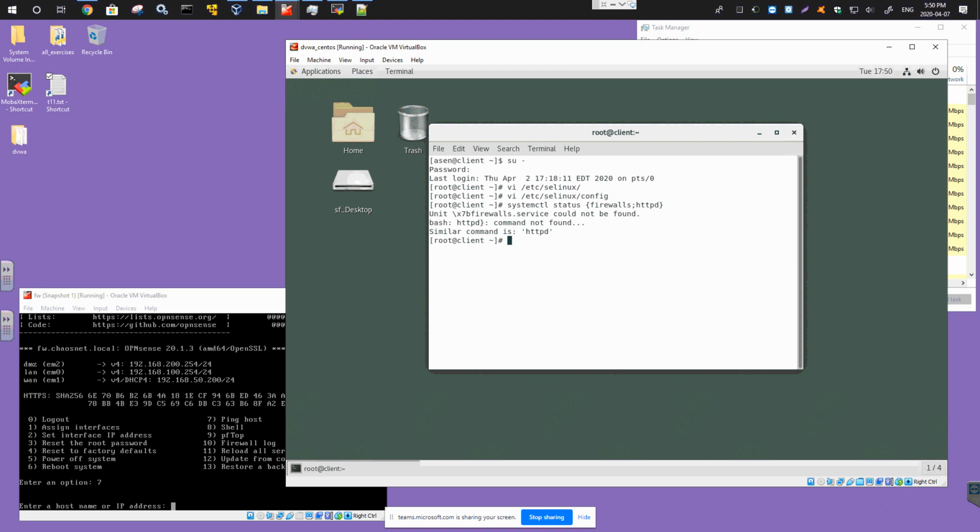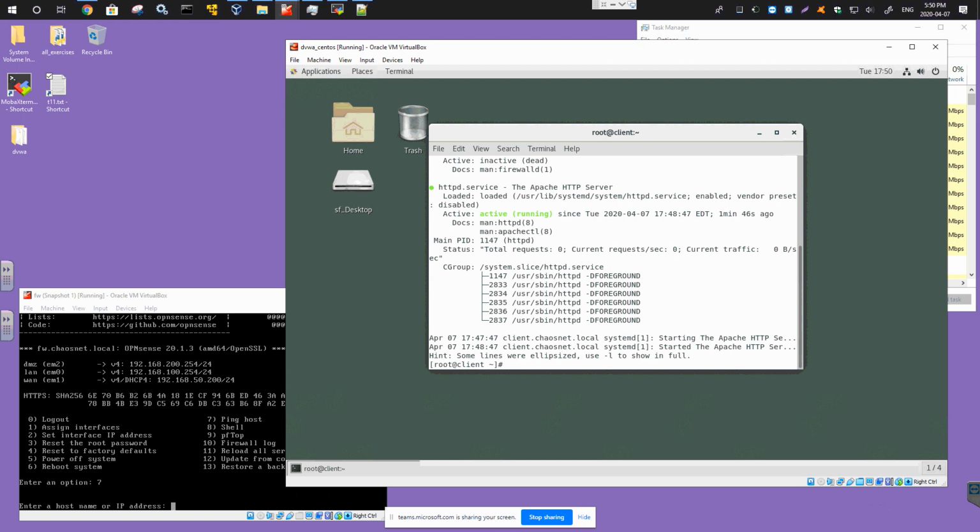Okay, firewalld, we need to say here, not firewall S. And here it is, HTTPD is on.